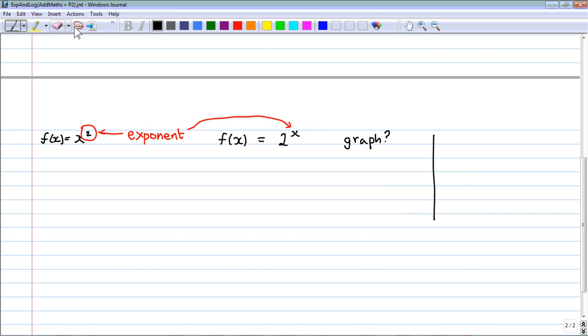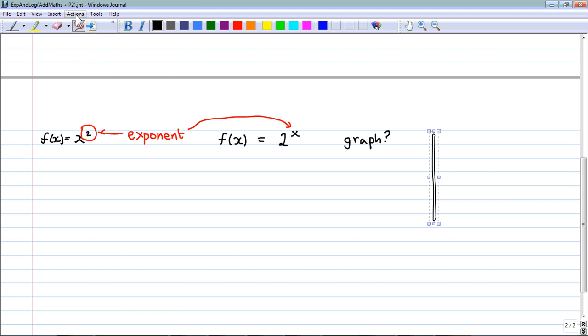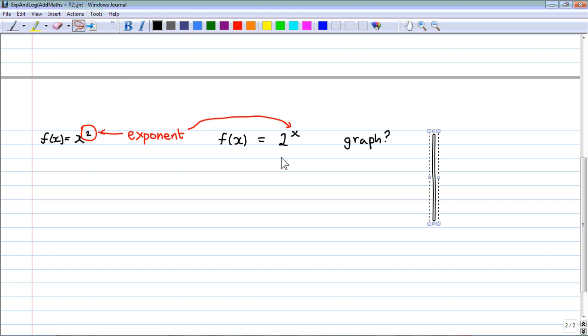So first of all, let me just use a little trick here. How does this work again? I'm going to turn this into a line. Excuse me, let me just pause the video a moment. Okay, so I'm now going to change that to a line. Excuse me for this, I'm a bit unused to this. So that's a line. Oh, not a very good line.